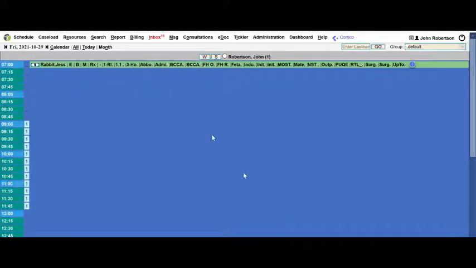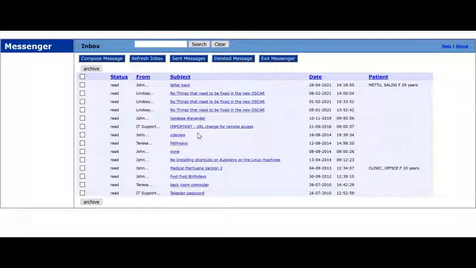Now you'll see up here that there is a way to do messaging in your scheduling page. You can click on message right here, and this will come up showing messages that I've had in the past. We can compose a new message. We can look at the messages I've sent recently. We can look at the messages that I've deleted, and we can leave the page.